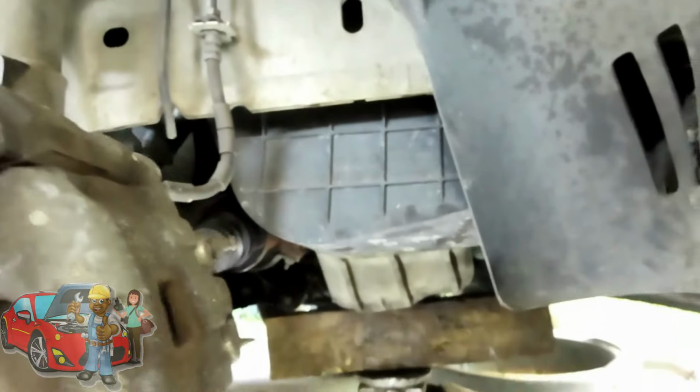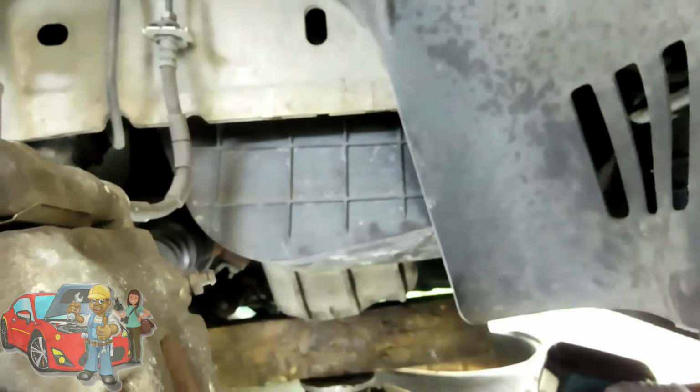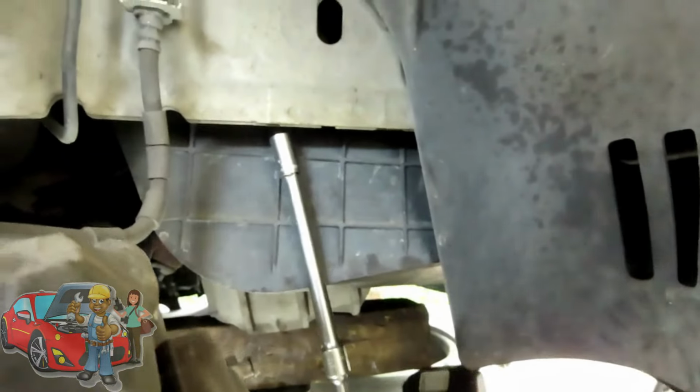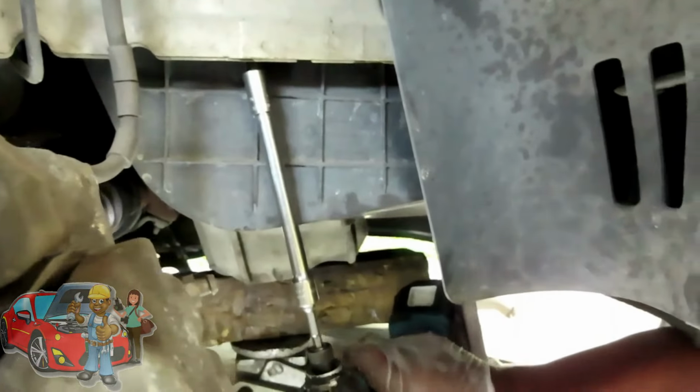This thing is all messed up, man. What the heck is going on with this car? I hate when people don't know how to take care of their cars. Maybe they didn't like it. Maybe.